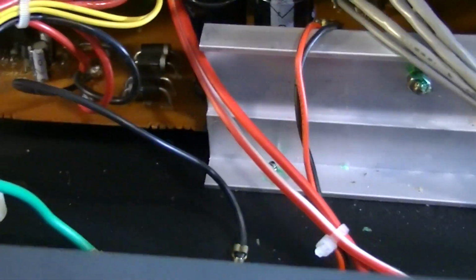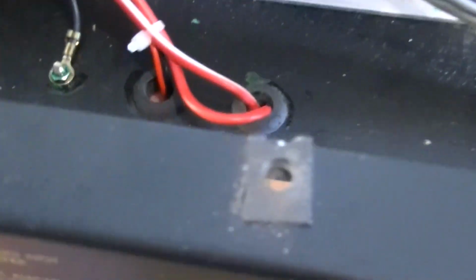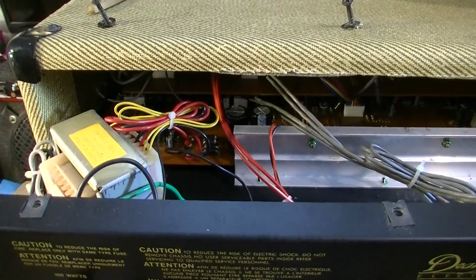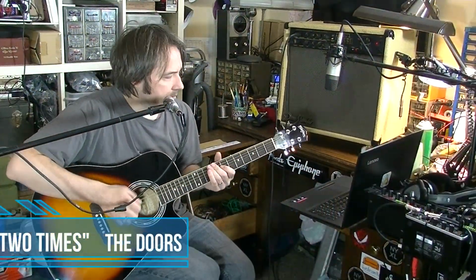So I don't know. That's the reverb pot right there. And everything surrounding it's probably the reverb circuit. I'd say that IC chip right there is the reverb chip. And I suppose it could be one of those capacitors causing an issue. Or it could have just been an intermittent cable connection there. I wiggled those cables and they were fine, but in the process of opening this cabinet, that pair of cables right there kind of got pulled. So it's possible that stopped it. I don't know. But whatever it is, it's gone at the moment, so I can't troubleshoot something that's not creating trouble. 1, 2, 3.